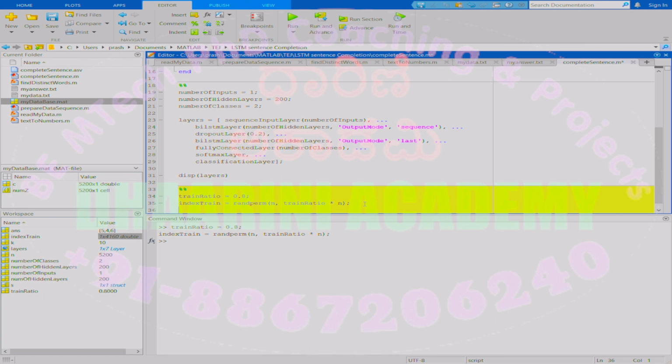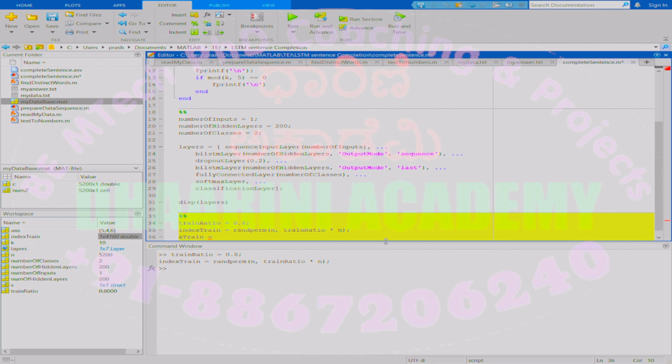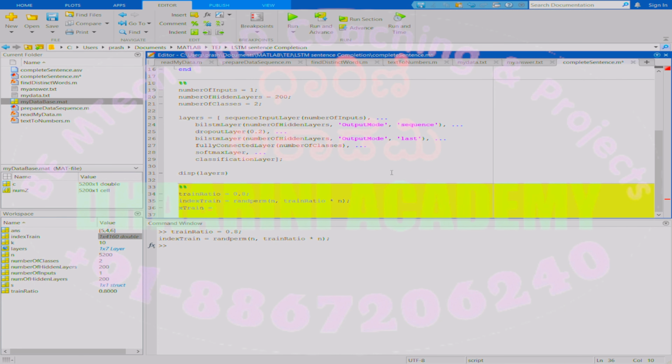What I do, I'll do the X data for train. X train should be equal to, from where you need to select, it should be collected from S dot num z, right? So this is S dot num z of all the indices that come from the index train. Okay. From the index train, take this and call it as X train.